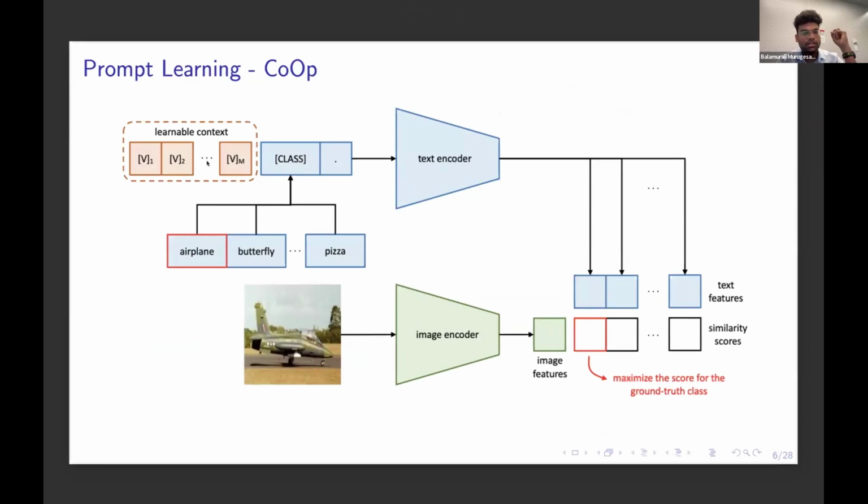So for example, let's say you give a photo of an aeroplane to the text encoder and an image to the image encoder. Now you use a few-shot setup and try to maximize the correlation, with the prompt being learnable. That way, instead of updating the parameters after the text encoder, you are actually updating the input. So that's called prompt learning.